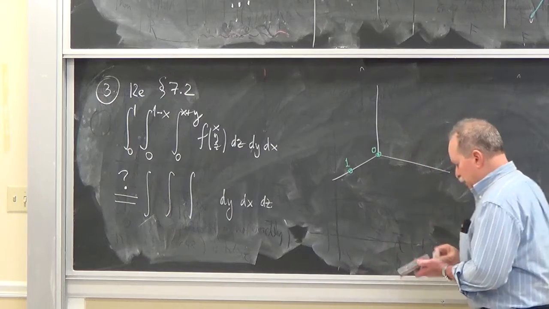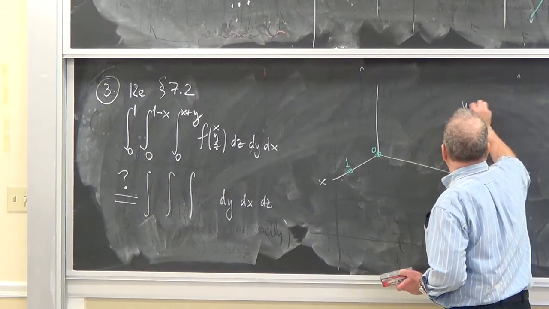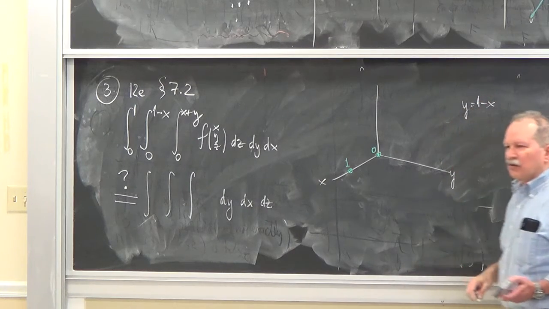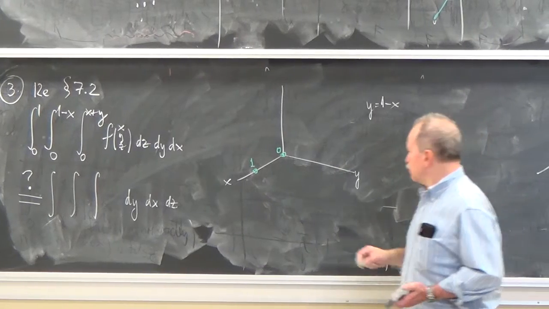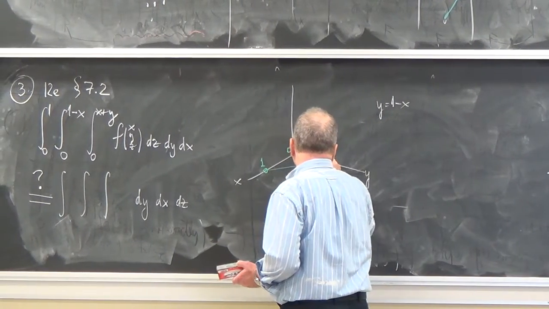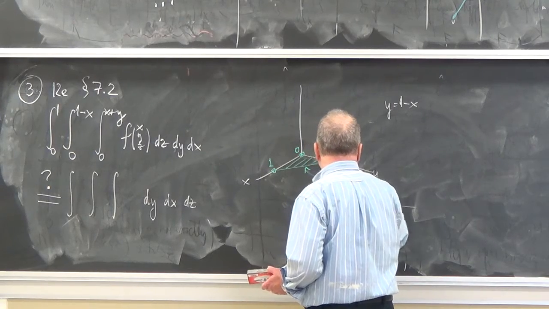So what should I draw in my picture here? It's like a triangle. y equals 1 minus x. It's a triangle, but I need something particular, so tell me what to draw. The y-intercept starts at 1, and then, yeah, it's going to be this triangle. And this is the line x plus y equals 1. Everybody agree?